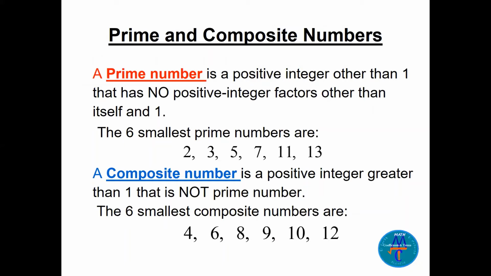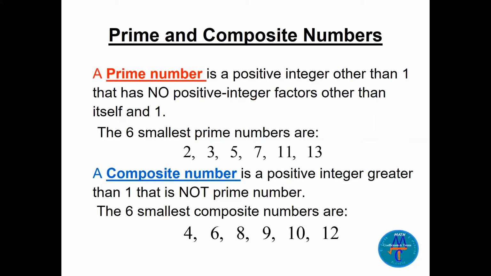Now, just a little definition about prime numbers and composite numbers. What is a prime number? A prime number is a positive number other than 1 that has only itself and 1 as factors. So 2, what are the factors of 2? 2 is divisible by 2 and 1. So that's prime. 3 is a prime number. 5 is a prime number. 7 is a prime number. Why did I not put 8 here? 8 is not prime because 8 is divisible by 2, by 4, and 8 and 1. So it is a composite number.